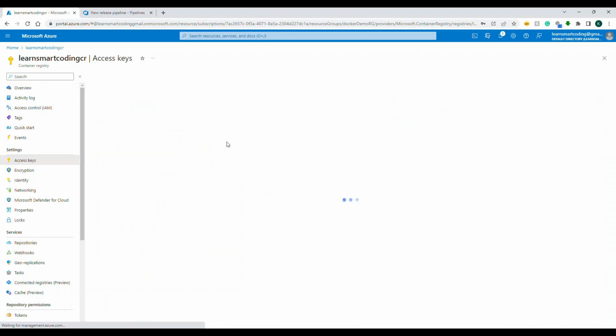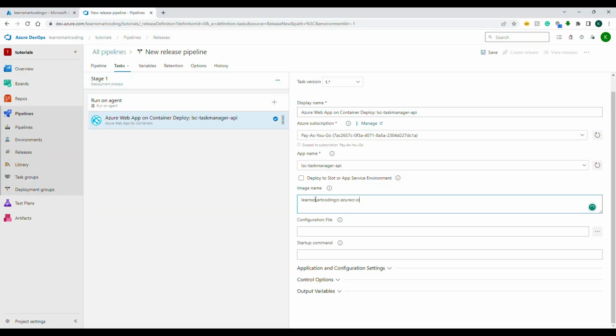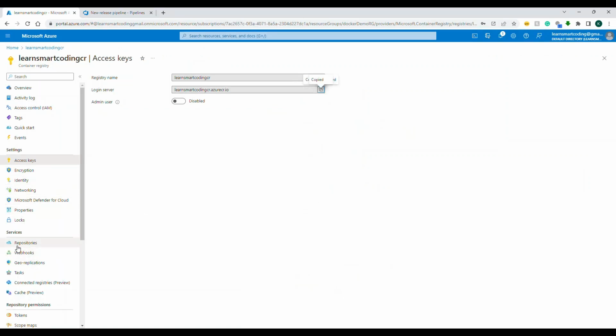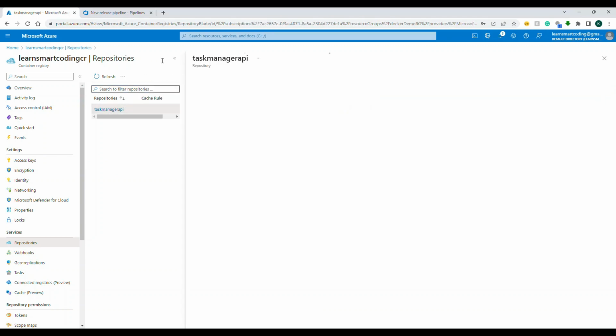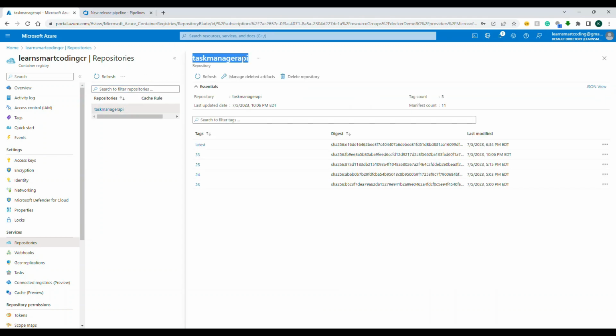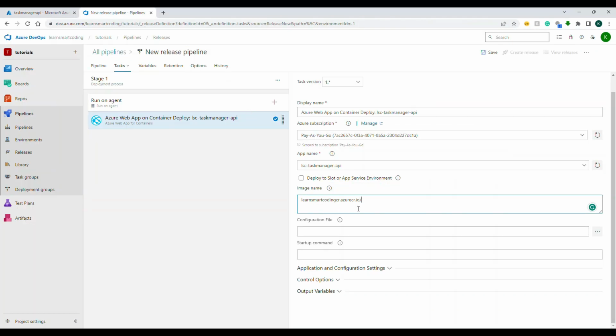We will use the login server name, learnsmartcodingcr.azurecr.io slash the repository name. If you remember, if you go to repository, this is the repository name that was created using the CI pipeline: task manager API. So we will use task manager API and then a colon.